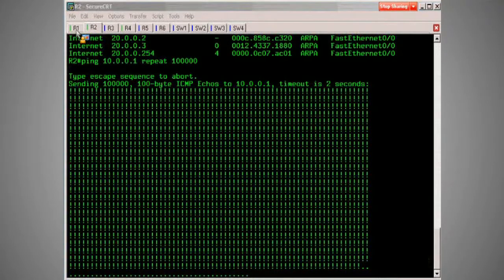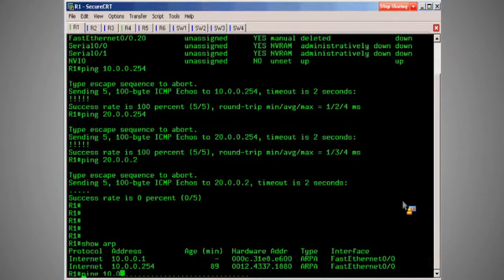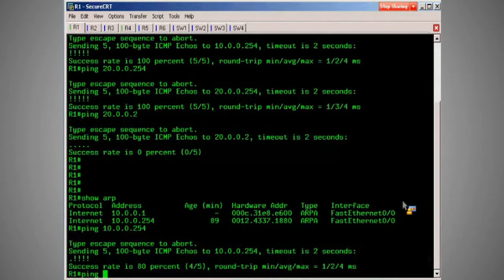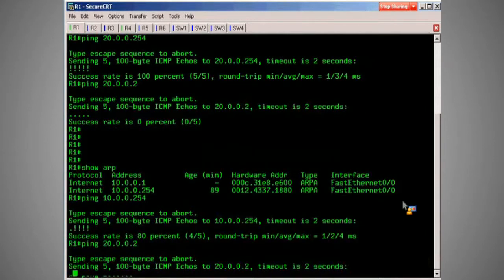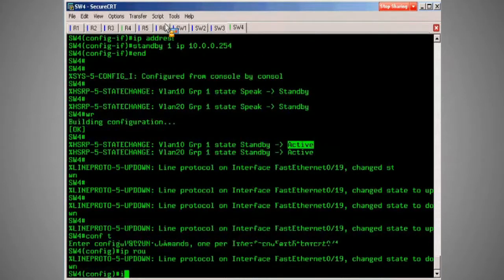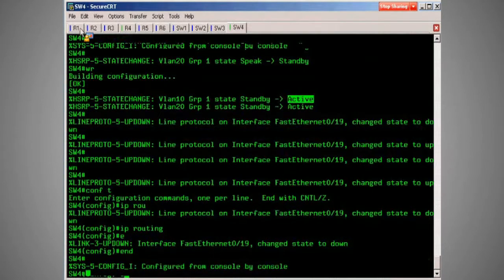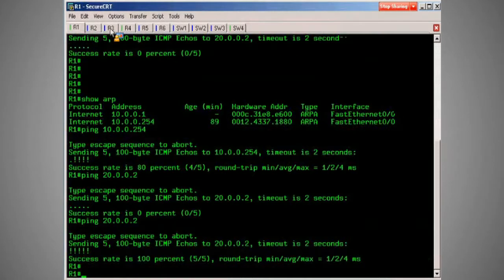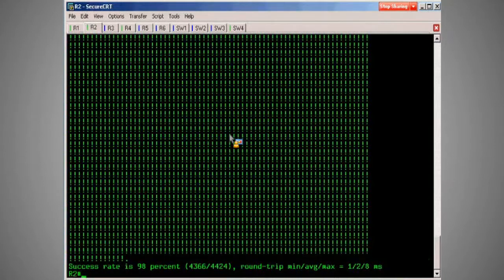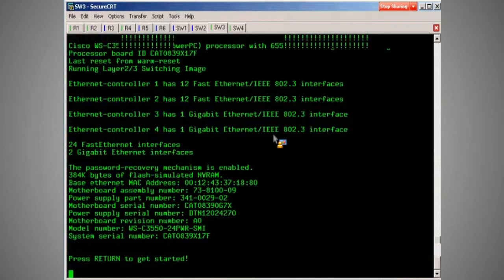So let's take a look at what router 1 sees. Router 1 should be able to reach its own local gateway, which it can. And let's see if it can reach router 2. And you know what? I didn't turn IP routing back on once I reloaded. Okay, so now they have connectivity to each other. So the convergence would actually have been a little bit better than that, but I was missing the IP routing keyword on switch 4.